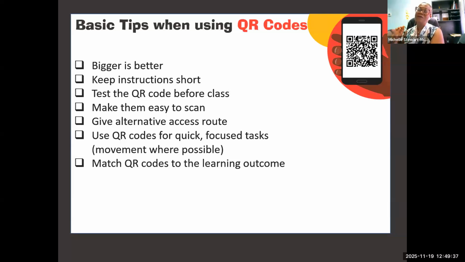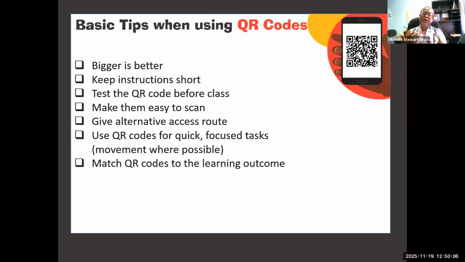You may want to give them a hint for a scavenger hunt activity. You may want to use it for a link to a demonstration and a diagram which demonstrates something. Okay, so you need to ensure that whatever it is that you're using your QR codes for, they are focused activities. Don't just put a QR code on for the sake of putting QR codes on.